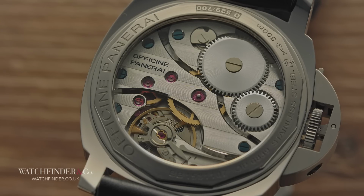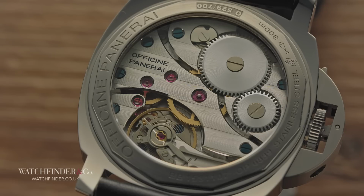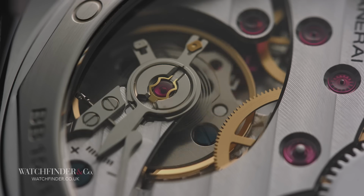But there's a problem. Panerai watches have commonly used someone else's movement. I mean, early Panerai watches were built entirely by Rolex, and for a long time the Luminor base has drawn power from the ETA 6497, an appropriately hand-wound ticker with a big balance and an old-school bridge layout.